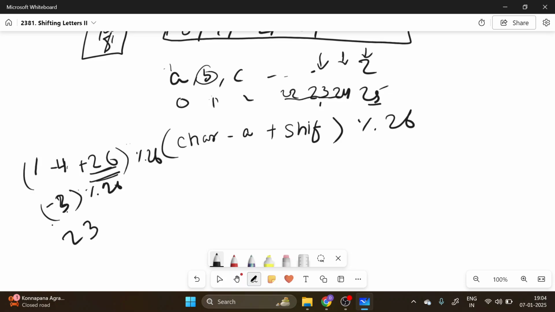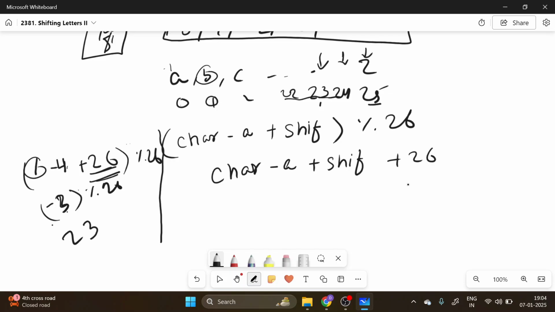I'm taking A as 1, so it is 1 here. So I'm going to modify this one: character minus 'a' and plus shift. And we have to add plus 26.